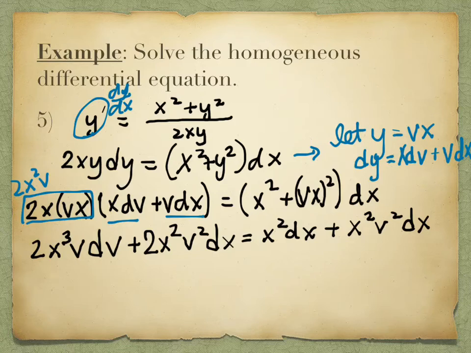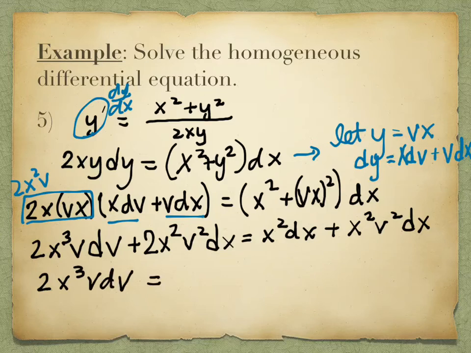Okay. Think about your separable functions that we worked with last time. One of the issues that you had to have is you had to have only one dx and one dy in the problem. We didn't really say it, but that happened, didn't it? Yeah, that wasn't by accident. So I need to get all of the dx's on one side and all of the dy's on the other side, and then I'm going to be factoring back out what I just multiplied out. I only have one dv, so it's actually going to stay put where it is. 2x cubed v dv.